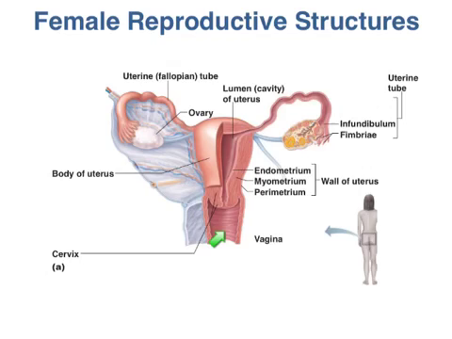Then you have the ovaries. The ovaries are the female analog of the male testes. These are the organs that form the female gamete, the ovum. The ovaries are connected to the uterine tube, otherwise known as the fallopian tube, which provides a passageway for eggs released from the ovary to move down to the uterus.